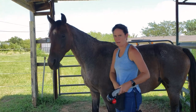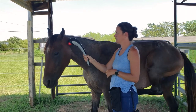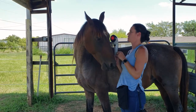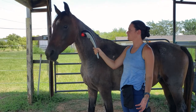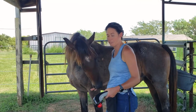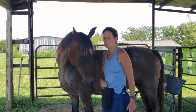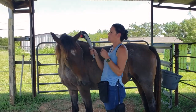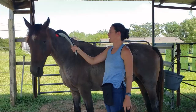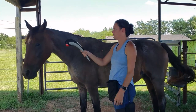She touched it with her throat latch — good girl. There, she touched it with her cheek — that's great. So I'm just holding it still and letting her touch into it. You don't want to chase your horse with whatever you're using, whether it's actual clippers, a massager, a plastic bag. If you're going to do the target training and use the clicker, you want there to be no pressure. She's really moving to touch it now and she's totally loose — she could leave. Her buddies are all right here.